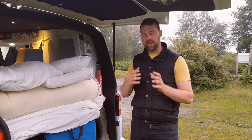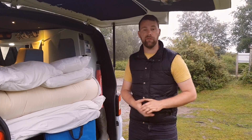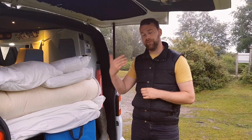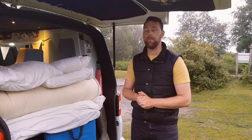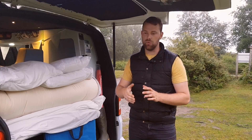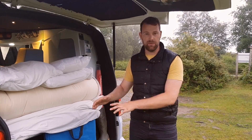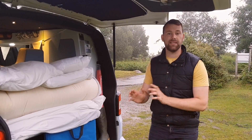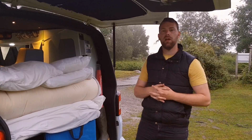And they're also probably more efficient at that wattage, that power. Anything from 150 watts onwards, you probably want to be looking at an MPPT. Now, like I said, we do have a 120 watt system, so a PWM probably would have suited our system. But I wanted the MPPT, and I'll go through the reasons for that now.